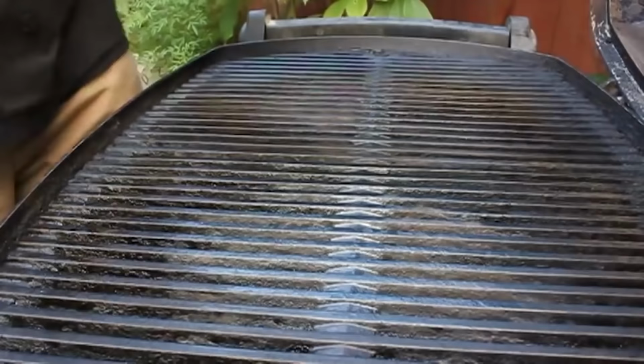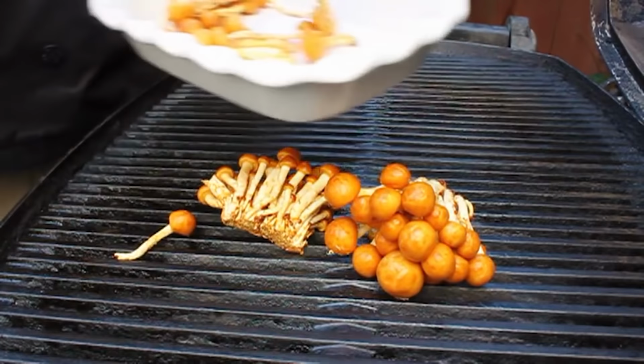All right, so I have one package of brown clamshell mushrooms. I forget the real name. There's a Japanese name for these. But anyway, you find these at the nicer grocery stores, very common these days. And this is how they came, right out of the package. They're still attached at the bottom. So I'm going to leave them in kind of large pieces.